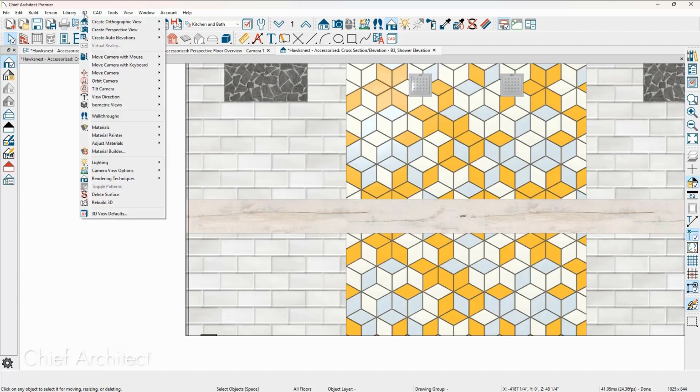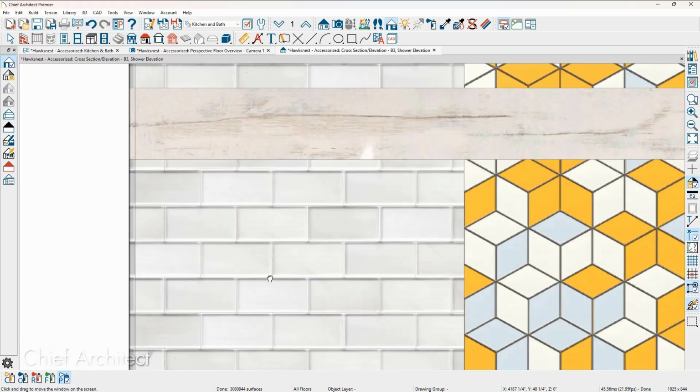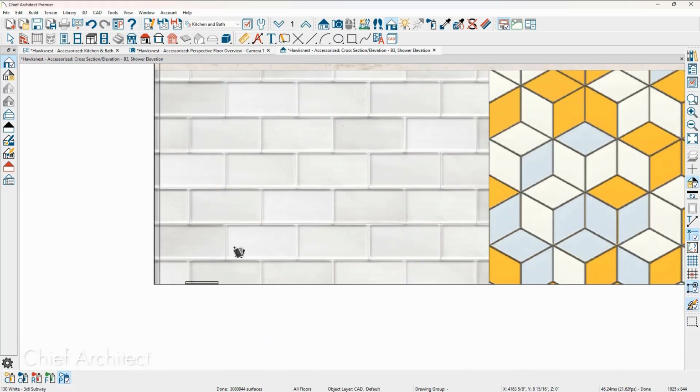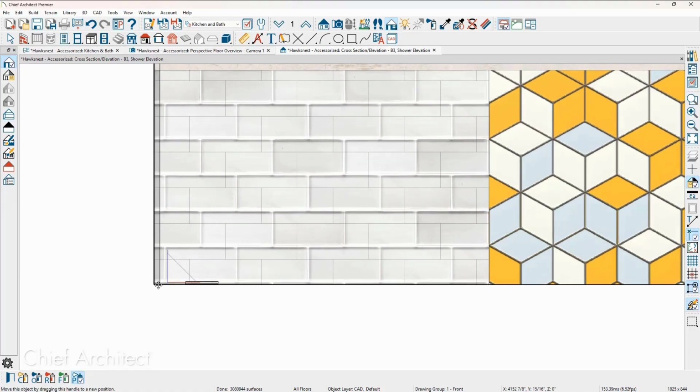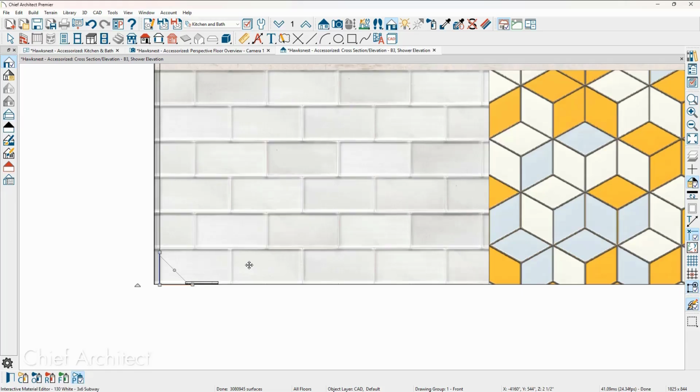Now underneath the 3D menu, when I come down into the interactive material editor, let's zoom in a little bit closer so we can click on something down here. I'm going to click on the corner right in here, and there's a little crosshair, probably really difficult to see in the stream here. Where I click that reticule, you see the little point down here. I can now move that around, and that becomes a move handle. So I'm going to slide that back into the corner right down here, and we'll call that pretty close to having a full run there. Once that refreshes, you can see the tile run is now at the bottom.